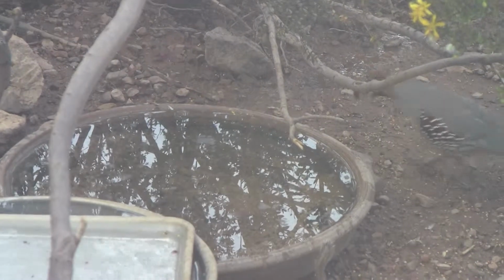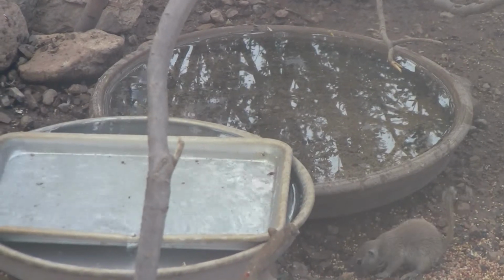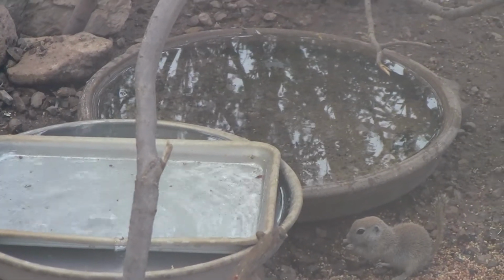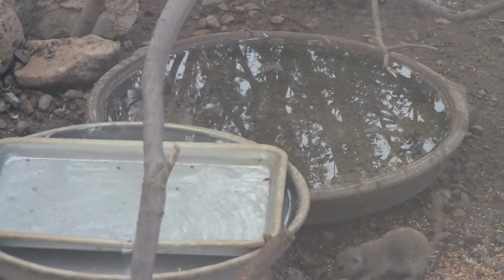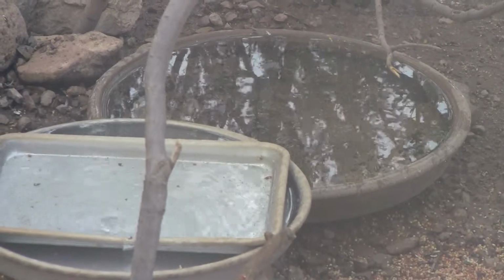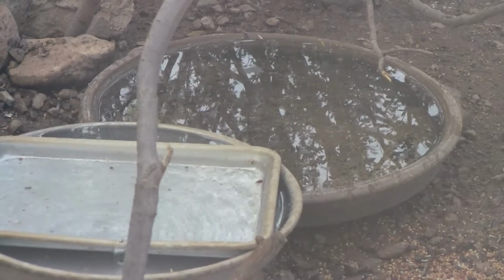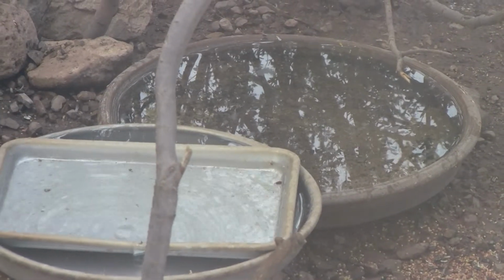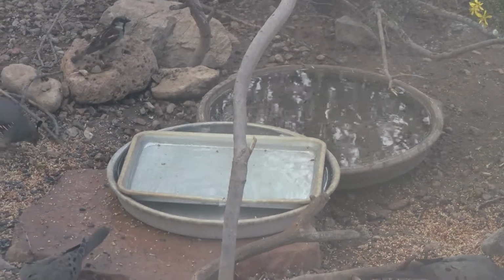And once again, all 3 of these are non-rust. I cannot stress that enough. You need to have rust-proof bowls. If you do not, you will probably severely injure the birds or any other animals that drink from these bowls.